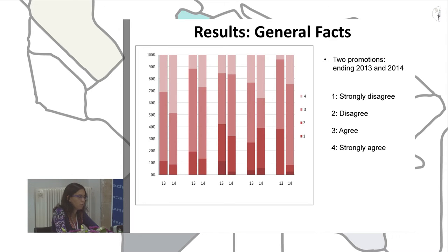We took the survey for two different promotions, in 2013 and 2014. For each sentence that appears in the survey, the possible answers ranged from 1 to 4, with 1 being strongly disagree and 4 strongly agree, and the different percentages associated with 1, 2, 3, 4 must sum to 100%. So the first question was about the lab, and here they could rate different aspects, such as the ones stated at the bottom of the plot: helps me understand theory, helps me relate to theory, is motivating, helps me connect to the real world, or is satisfactory or not.